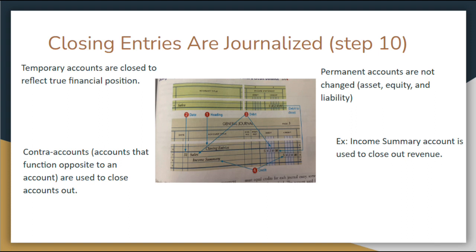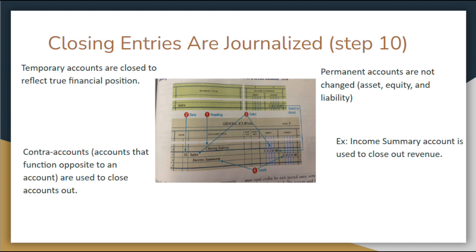So for example, sales. Let's say a company has $1 million of sales in a year, right? And they don't close that account at the end of the fiscal period or fiscal year, right? Then they would start off the new year with $1 million of sales, right? First day, the first hour of the new fiscal year, they would already have $1 million in sales, right? That would be extremely silly, right? So the account has to be closed for the new fiscal year. And that's the purpose of the step.